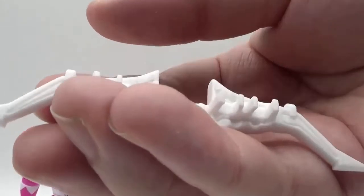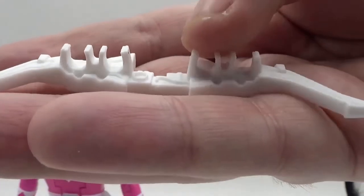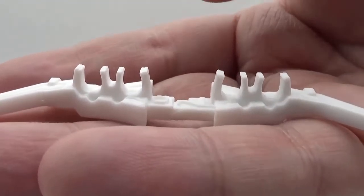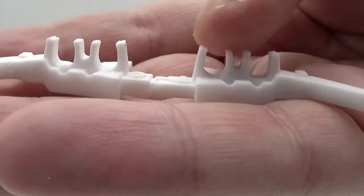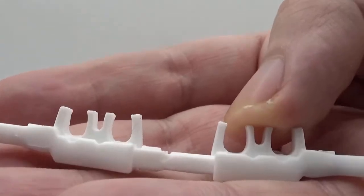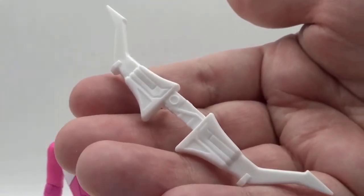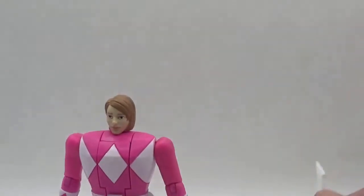Now this is what fills me with hope that we will be getting a Yellow Ranger, because these parts here, one's for the Power Blaster, one's for the Power Lance, and then the outside ones are for the Power Daggers. So it's definitely looking that we will be getting an old Retro Morphin Yellow Ranger figure, so I have my fingers crossed for that.